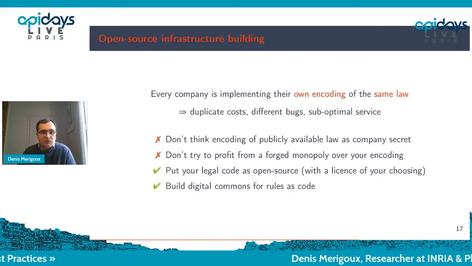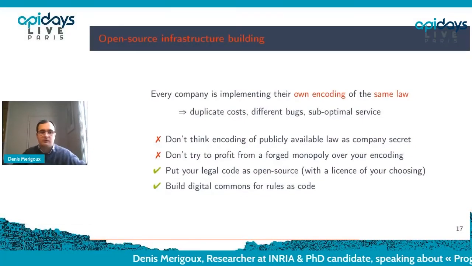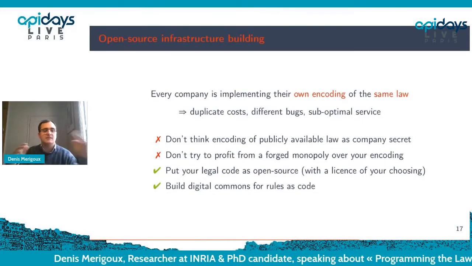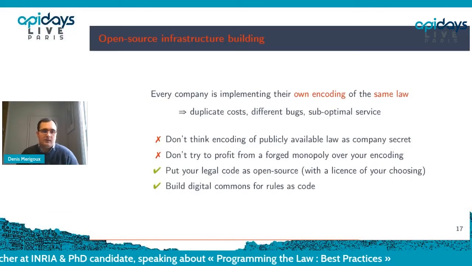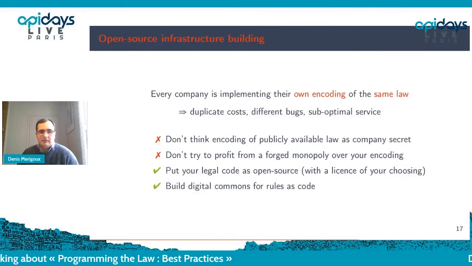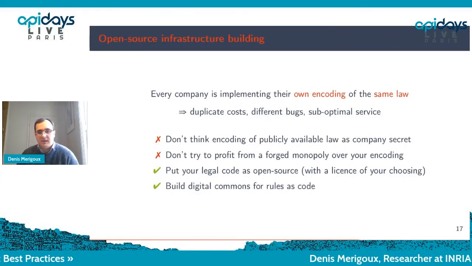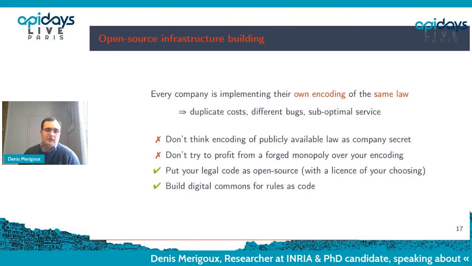I know it's very tempting to try to profit from a forged monopoly, because your encoding has been around for so long that okay, this is kind of a monopoly, so you can charge people for accessing it. I mean, you can do that and you can profit, but as a community and as a service, your industry is not making a good point by doing that. This is not the way forward, in my opinion.